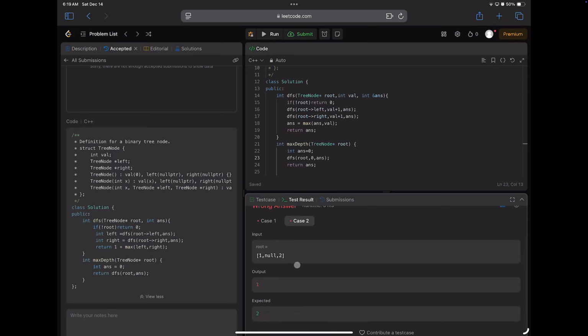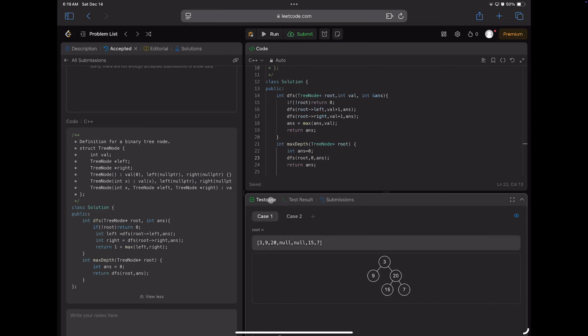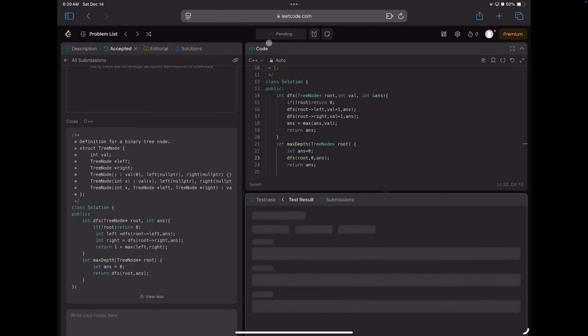So in case we need output 0, it will be giving 0, right? Let's add a test case, and just create an empty tree, and let's see if this is valid or not.